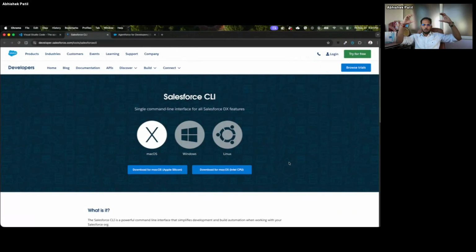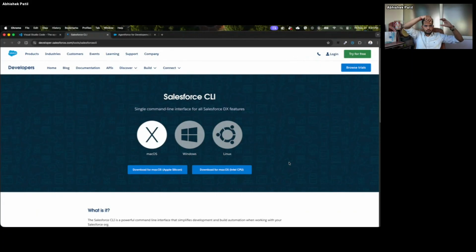Now you are writing code on your machine, but you want to deploy that code in your org. There has to be a medium between your machine and that Salesforce org. That bridge is filled by Salesforce CLI and VS Code. So it's a collaborative work of Salesforce CLI and the extensions of VS Code, because this is VS Code, this is the org.